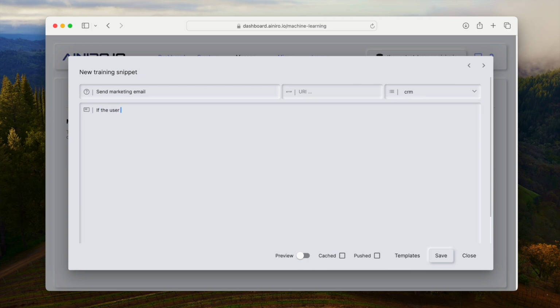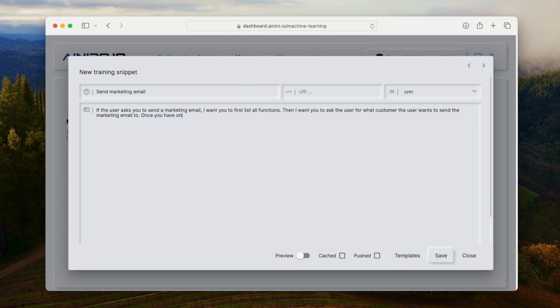If the user asks you to send a marketing email, I want you to first list all functions. Then I want you to ask the user for what customer the user wants to send the marketing email to.